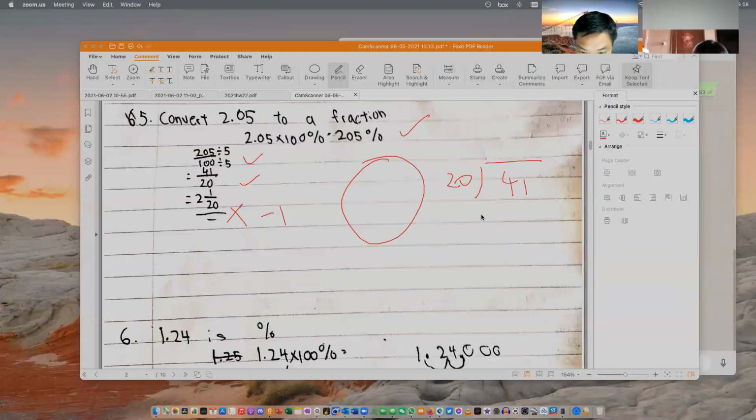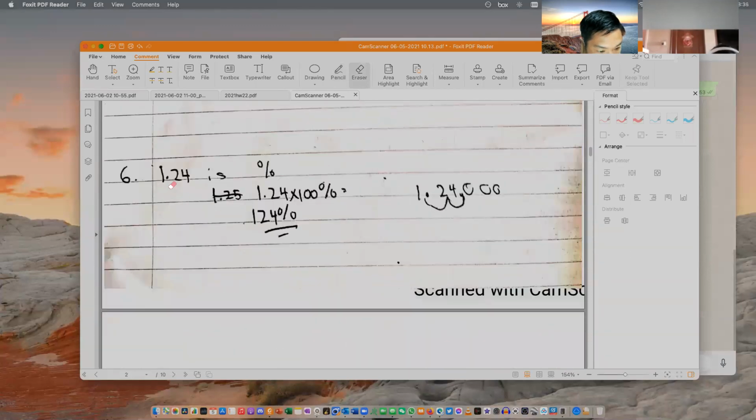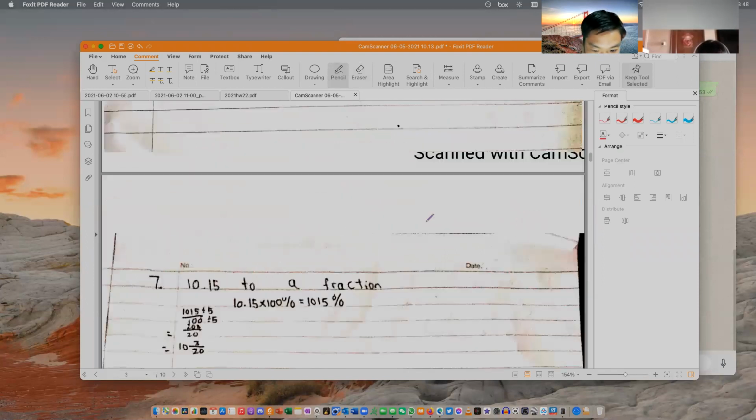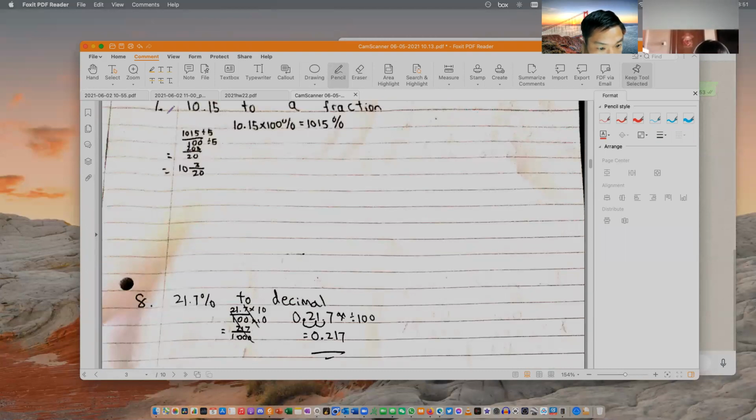Okay, so anyway, I'm looking at this one. So there is no long division. Can you see? Where's your long division to get this answer? I don't see it. So you must show your long division. That's why I minus mark here. You get it? Yeah, every step. Okay. I'm at question 5 already. Okay, good. 1.24 to percentage. So you times 100%. Then you get 1. Okay, good. So this is your step. Very good. So you move to the right.